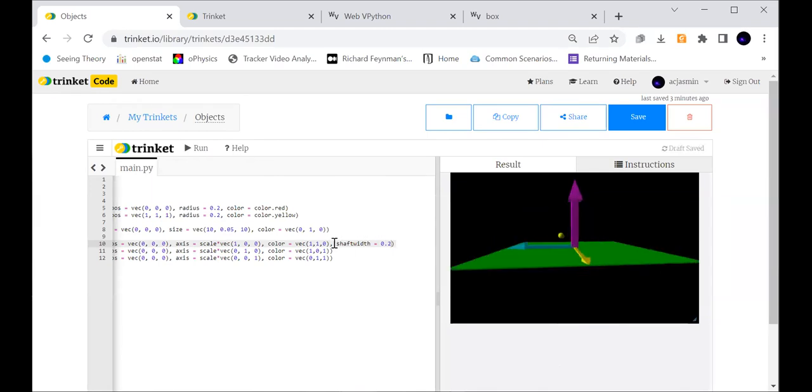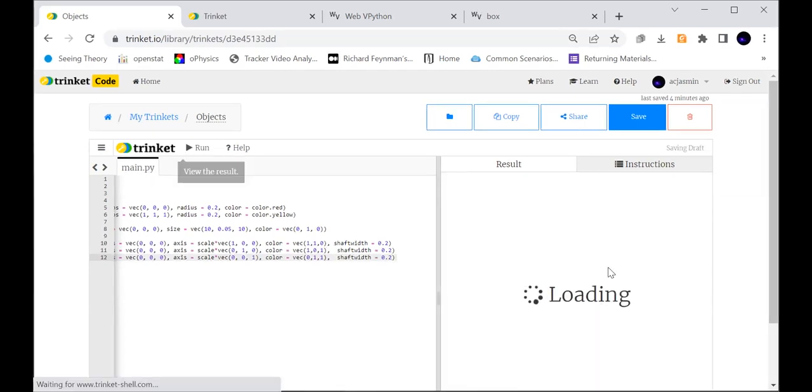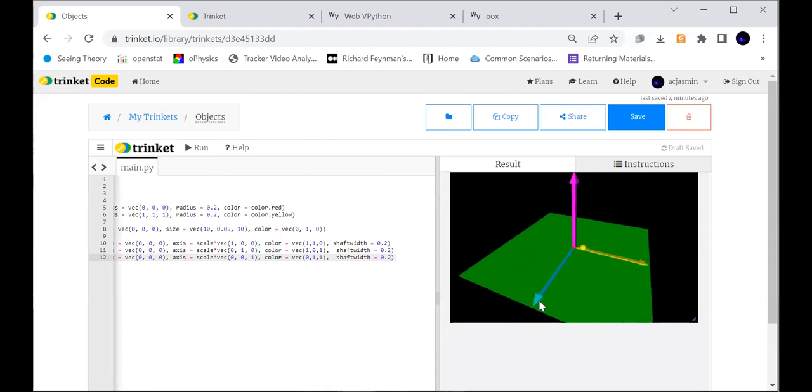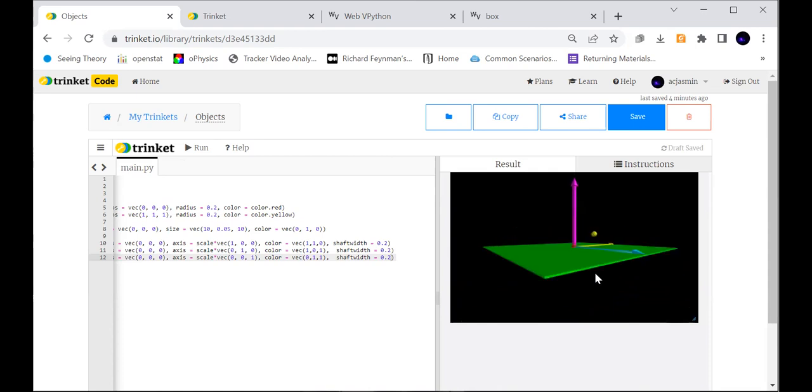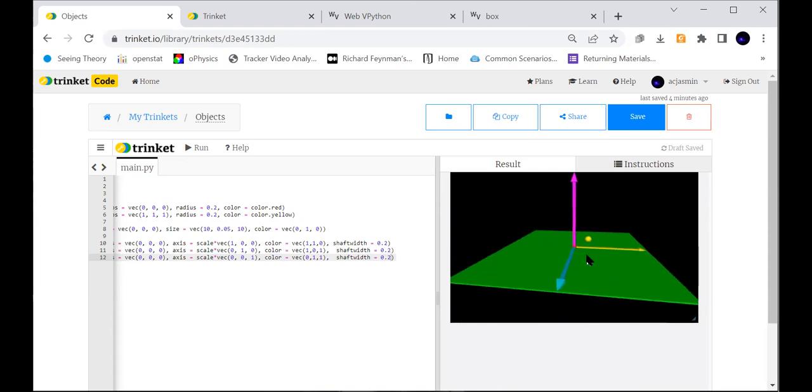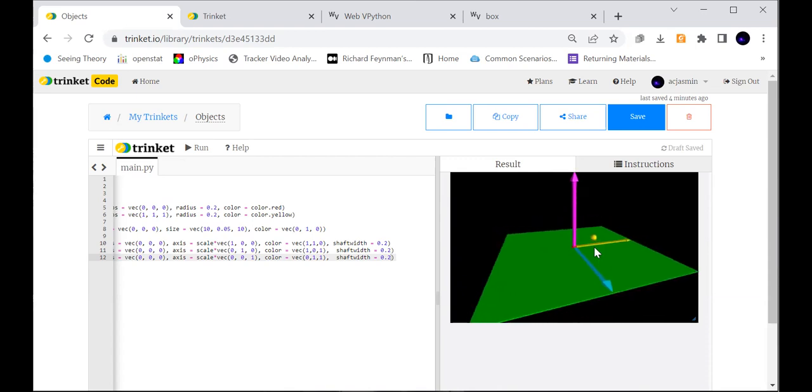And now we copy this attribute for the two other coordinates. So we now have the coordinate axes, and included here is the location of the ball at 1, 1, 1.